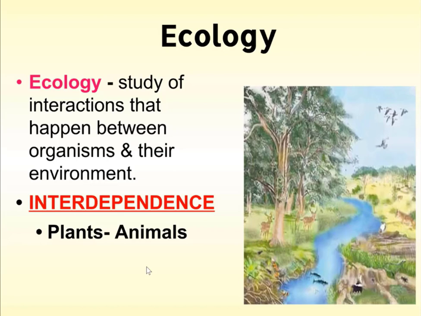The key word when it comes to ecology that you're going to hear over and over again is interdependent. See that big word in red that's underlined? It's a good key for you guys to write it down. Life is all interdependent on one another. Plants create oxygen, animals utilize oxygen, animals then create carbon dioxide. It's a whole cyclical process. We're all dependent on one another.